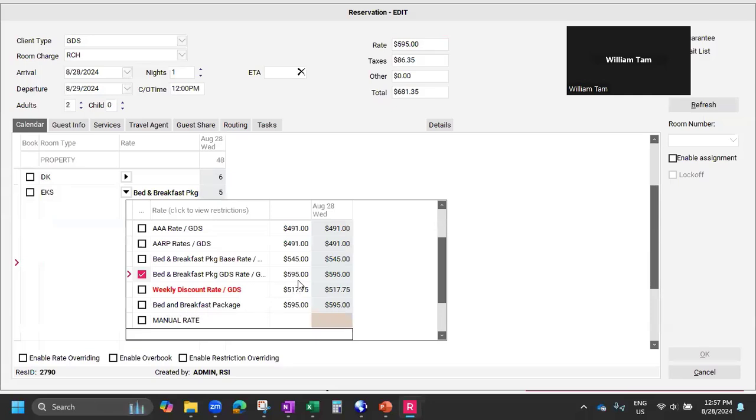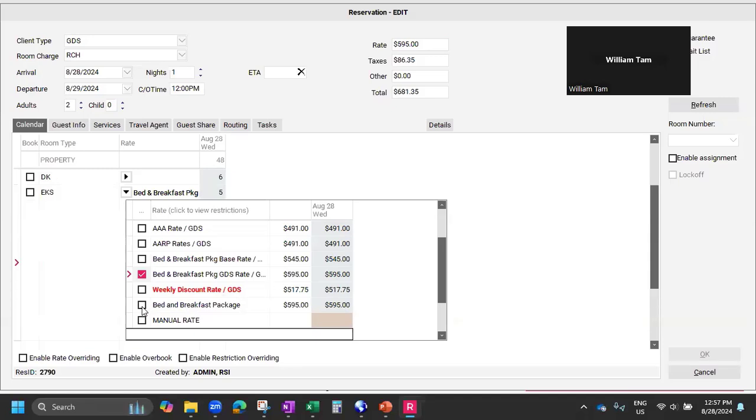What you'll want to make sure here is that the package GDS rate and the bed and breakfast package are the same amount. And that should be the case because this has been loaded already for your bed and breakfast package rate plan in Rate Wizard.